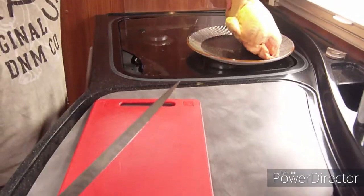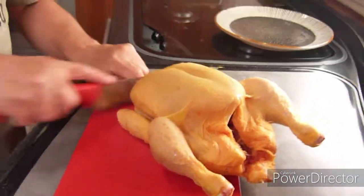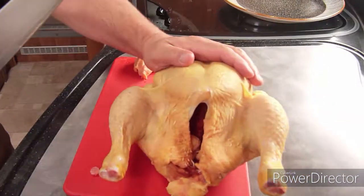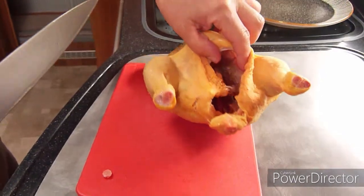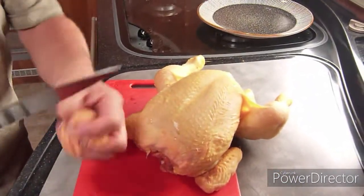Okay, so the second chicken we're going to show you is just a different way of preparing it if you were cooking something like a coq au vin, that sort of thing, where the chicken's going to be kept on the bone. We're also going to keep the skin on it this time, on the breasts, and keep it on the bone, so obviously you get the flavour while you're cooking it. So we're just going to tidy it up a little bit, take any excess skin off it, just makes it easier for when you're cutting it really.